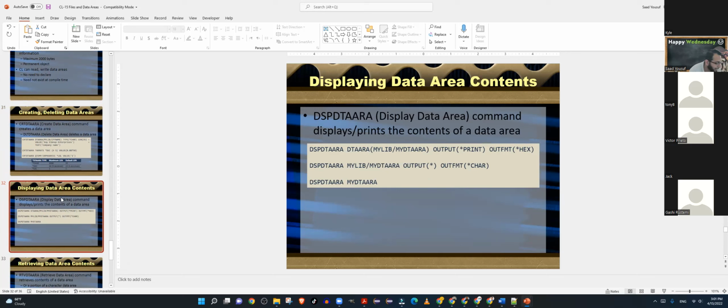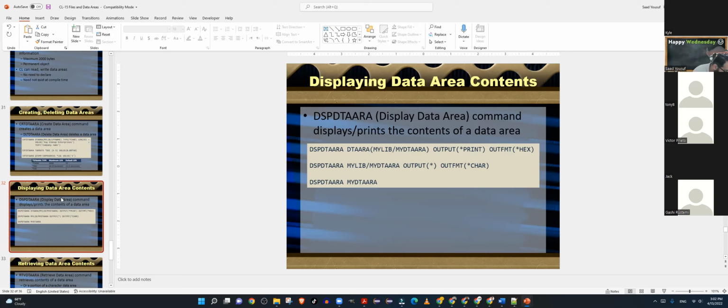The output parameter can contain either an asterisk, which is the default, if you want to display the data area on the screen, or the special value print if you want to print the output. Display data area does not support an outfile. The output format parameter lets you specify the format of the command's output. The default is character format, or you can provide hexadecimal format if you want the data area content displayed or printed in hexadecimal format.